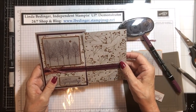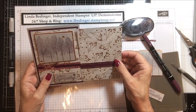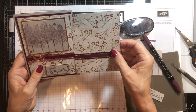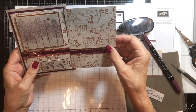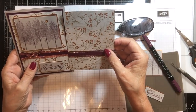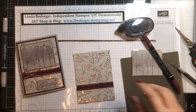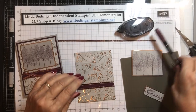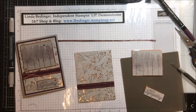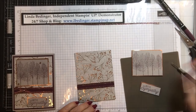And I did move this down. If I put these side by side, you can see I did move the whole ribbon assembly down about 1/4 of an inch so as not to crowd this upper piece. And that's as far as I got when I realized that my camera was off. So we'll pick right back up here.